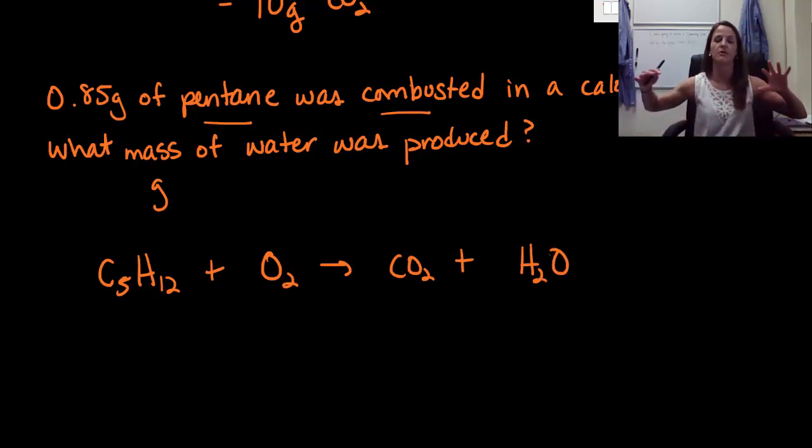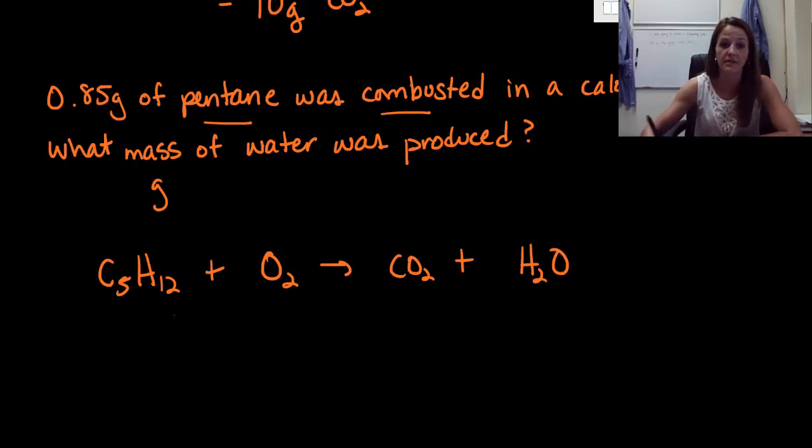Very generic combustion reaction. Now, we have to balance it. We have 5 carbons on the left side, so we're going to come over here and put a 5 in front of the carbon dioxide. We have 12 hydrogens on the left side, need to come over here. 6 times 2 gives me 12 hydrogens on the right side. Now check our oxygens. 5 times 2 is 10 oxygens plus 6 oxygens. That gives me 16 oxygens. We only have 2 on the other side, but 8 times 2 gives us 16. We're in perfect shape.